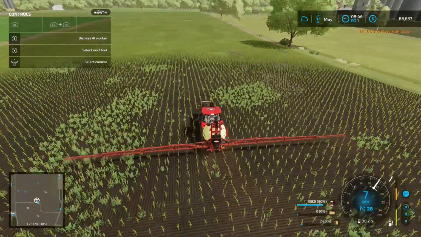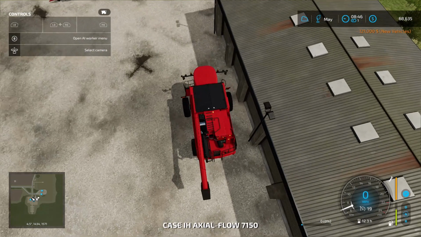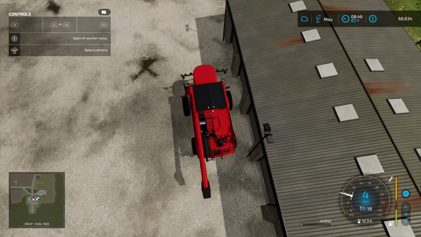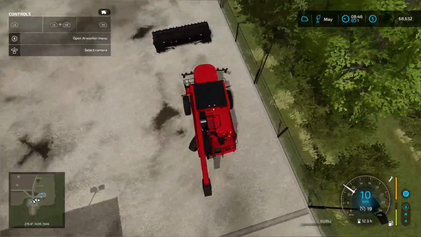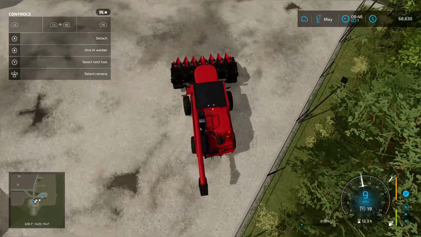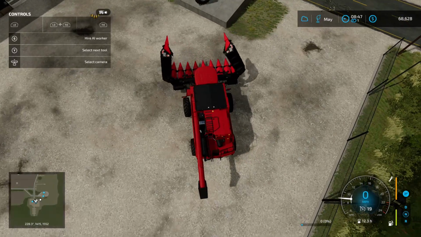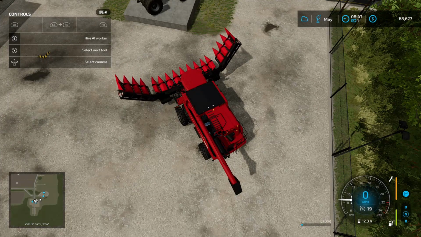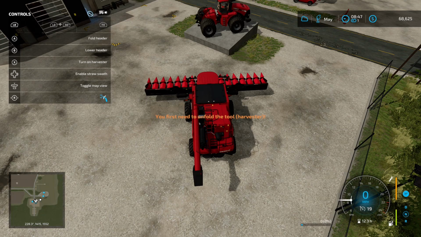Looks like our worker is struggling a bit. We'll have to do some cleanup, obviously. But let's go ahead and bring. Well, let's see if we can at least run it. So we can pick it up. It's unfolded. Man, that's big. Pull the harvester.